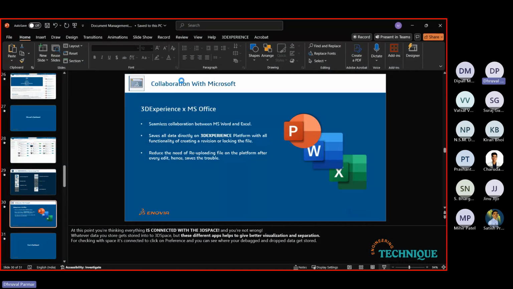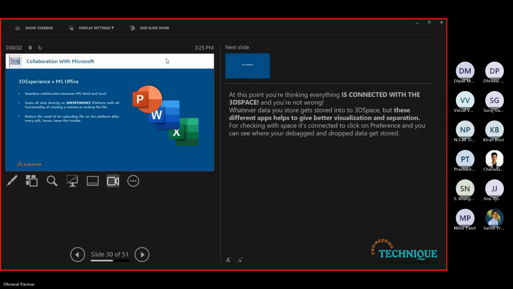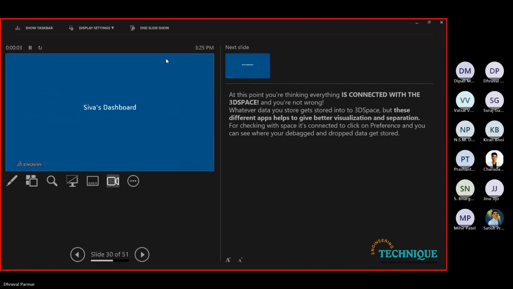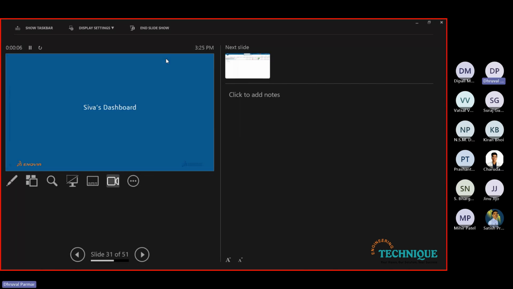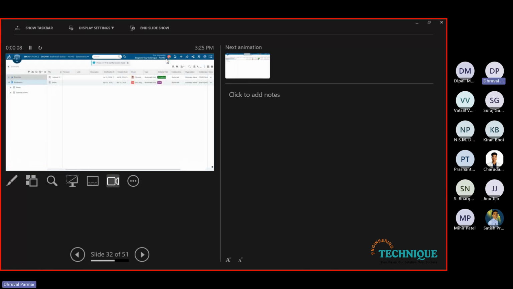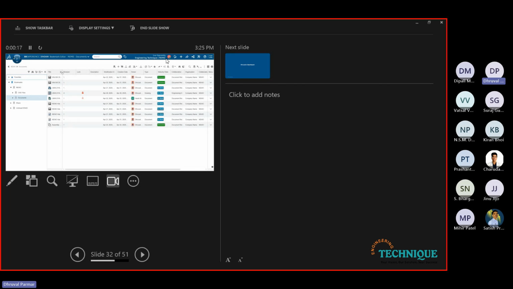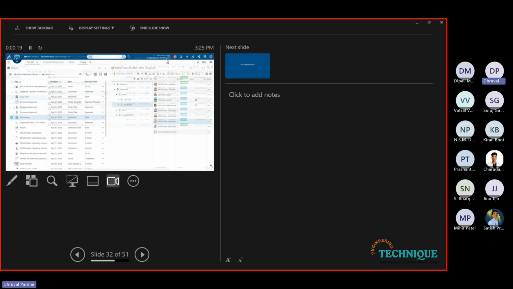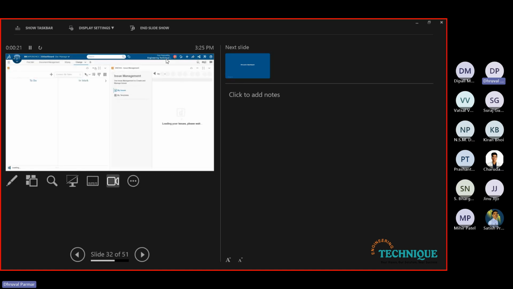Okay, let's just move forward with our presentation now. Let's go to Shiva's dashboard first of all. I have assigned him one task and let's see how he's going to work. First of all, as you can see, he has access to Nemo here and he can review all the documents that I have uploaded from my side. So he wants to assign me a task, let's say.